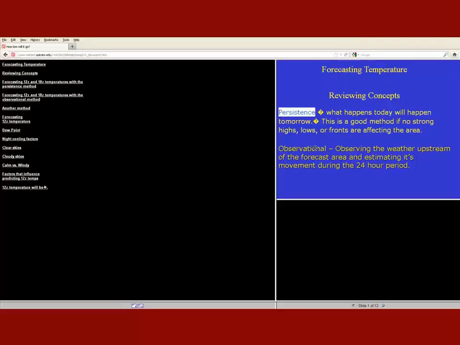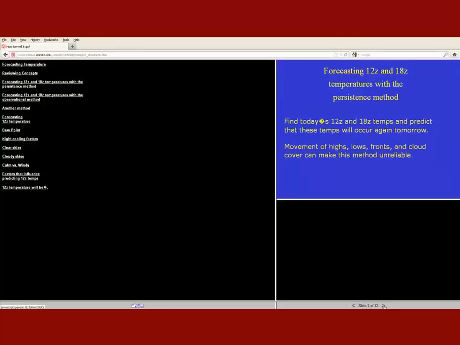Another type of forecasting is observational forecasting. So you see, we know that typically weather patterns come from our west or southwest or northwest. So we just take a look out there, see what the temperatures are, and assume that it will travel to Des Moines within a 24-hour period. But I would encourage you to go down here and click this and go through these 12 PowerPoint slides along with the video on forecasting for temperatures that I've provided on Scholar, and this will get you off to a good start.